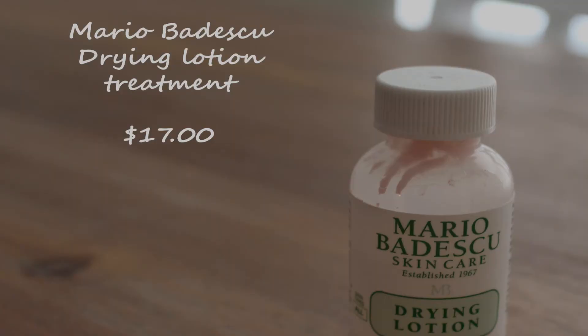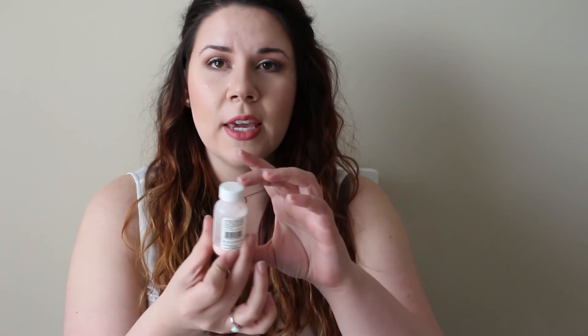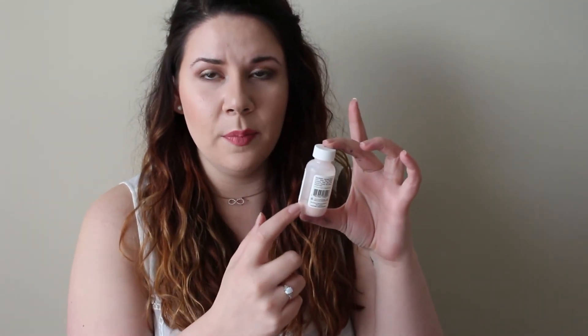The second treatment I really like — Kate Somerville has one, and Mario Badescu has one called the Drying Lotion. It's a mixture of salicylic acid and calamine. You don't shake it, you leave it separated, dip a Q-tip down, and get the medication and the pink stuff on there. The liquid part is what's going to kill the pimple — salicylic acid kills the bacteria. The pink part soothes the pimple: gets the redness down, gets the inflammation turned down. Obviously you want to wear this at night because you'll have little pink spots all over your face where you put it.